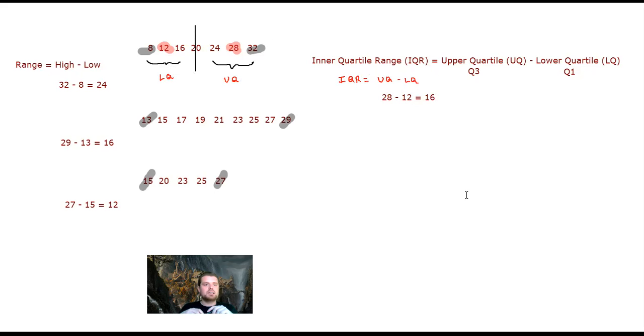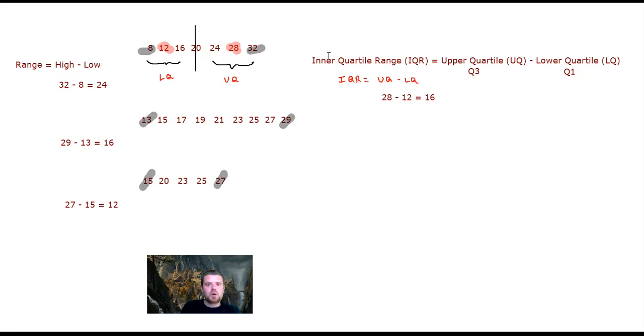Now, depending on the set of data, sometimes the range and the IQR can be very close. Where you would use IQR, or where it would be more advantageous than just looking at basic range, would be when you are faced with an outlier. An outlier is a number that's very high or very low that sets off the rest of your data points. So an outlier can potentially throw your data off a little bit, and that's where you would want to use IQR versus range. Now, we're just sort of introducing these concepts. So, we're just doing the basics here, but they can change a little bit, okay?